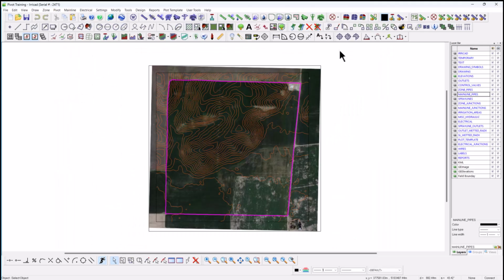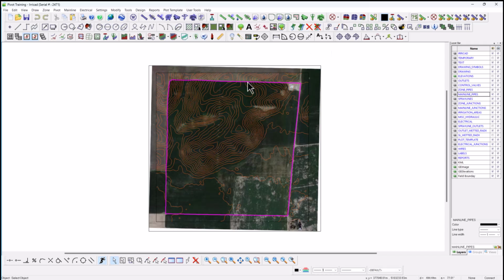In this training, we'll design a full circle center pivot with the goal of covering the maximum possible area of this land section. IRRICAD will calculate the required flow rate based on the field area, application needs and irrigation time. We'll learn how field elevation affects the pressure and how to account for it in the design. We'll generate pressure maps to identify areas with potential pressure issues. Then we'll design the mainline pipe that delivers water to the pivot. Finally, we'll expose various reports available to analyze the pivot design.